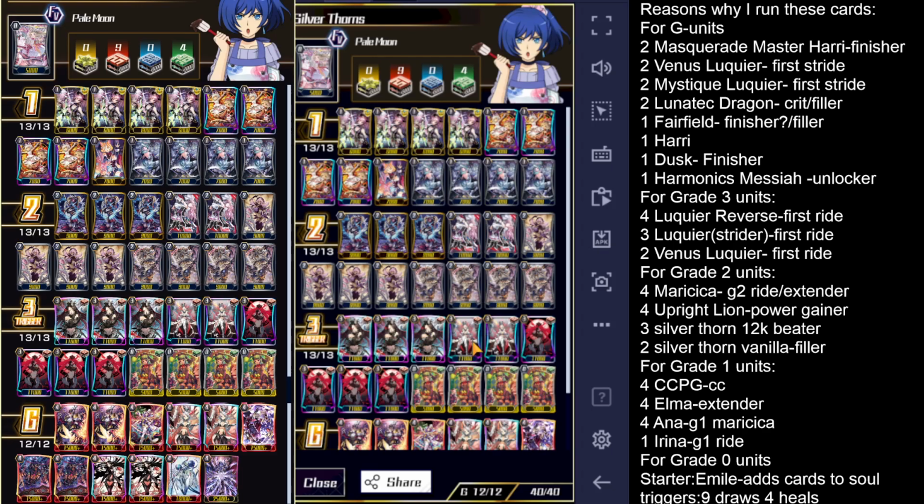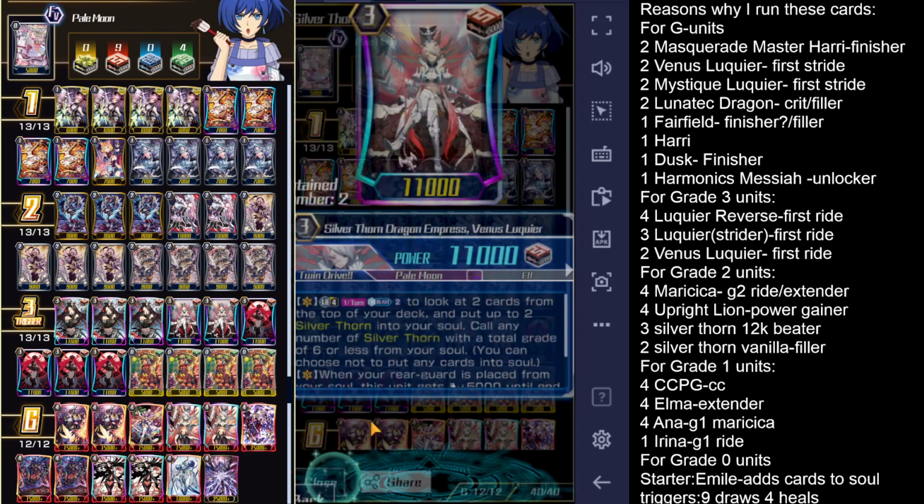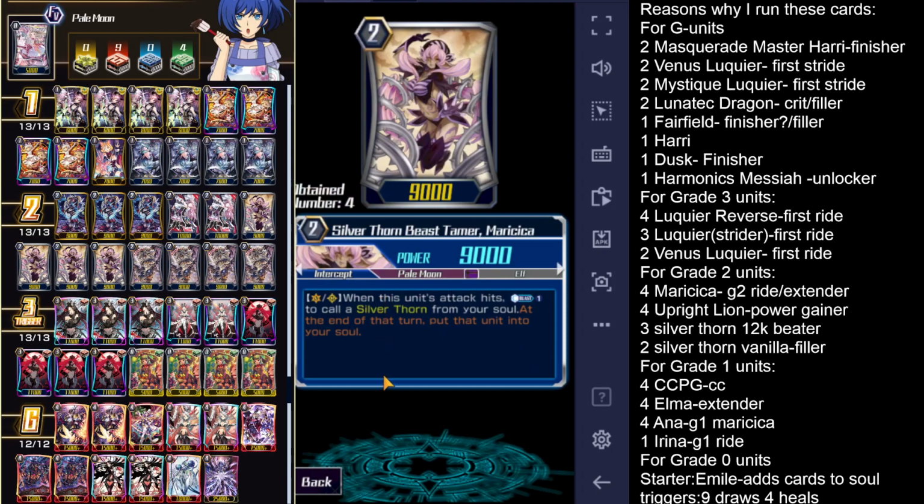Venus is counter blast 2 but calls up to a total of 6 grades. So there's that. Grade 2s, the only ones that matter are Marichka and Upright Line. Marichka's skill is simple. On hit, counter blast 1. Attacks the rear guard, calls another card, can be over her, then that card can attack, and she can call herself, which is amazing. And she got nerfed, then she got unnerfed.